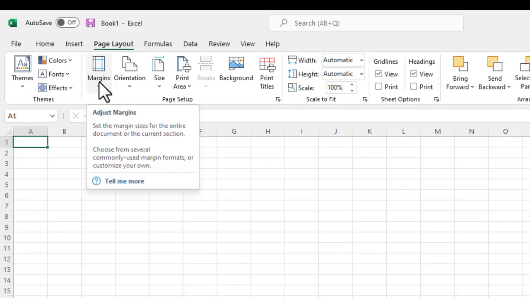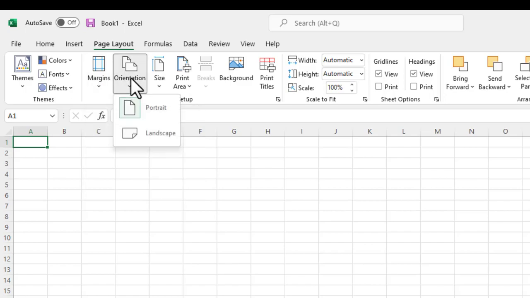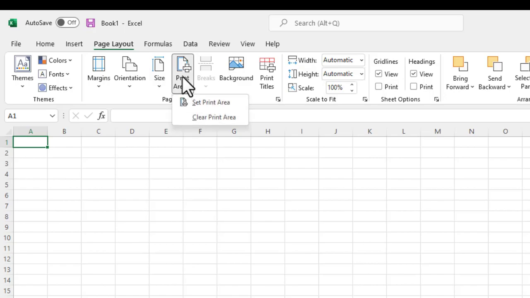You might have to change the margins before you print it, as an example. Orientation, the default is going to be portrait, but you could change it to a sideways view, also known as landscape. There are also print area options in here.